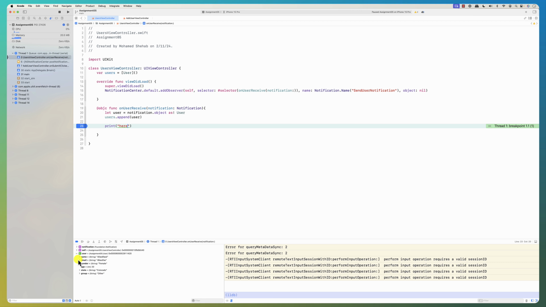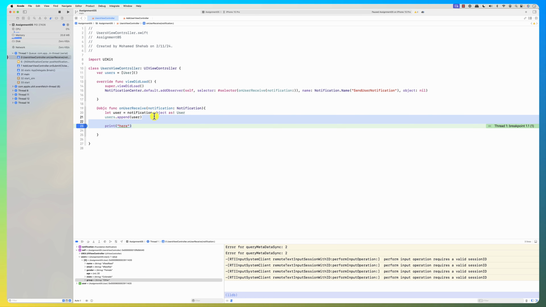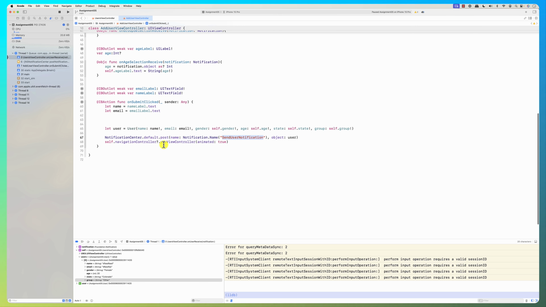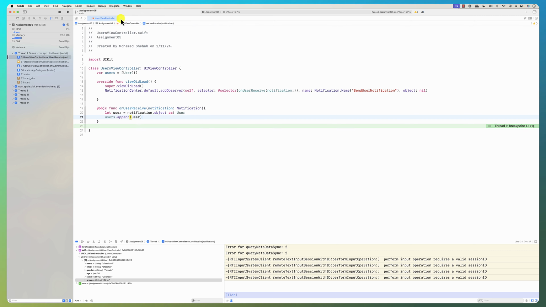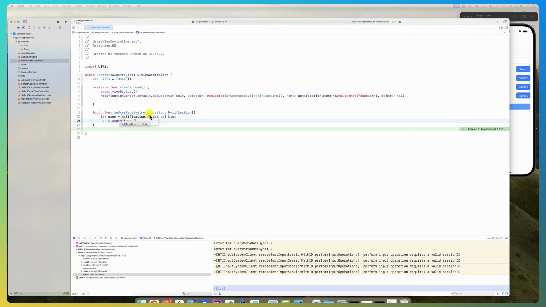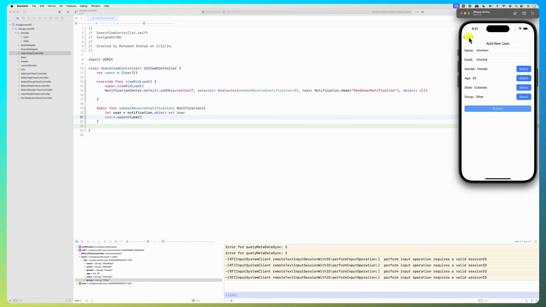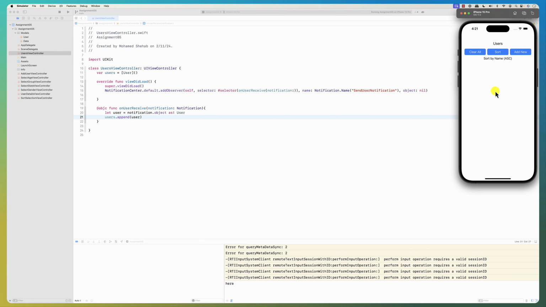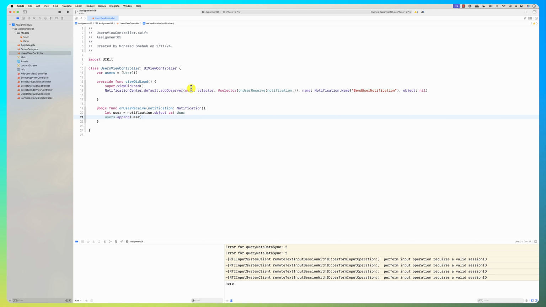Cool. And if you look at users, users now has one value, which is the user that you just sent, which we appended. Cool. So we are able to do all of that stuff. We're able to send the user back. I didn't add the validation part, but just to show you that I'm able to do the table view controller and go back. So now if you run this, it will show, and so on. So now the user is very straightforward. To create the user, to display the user, the users in the system is also easy.